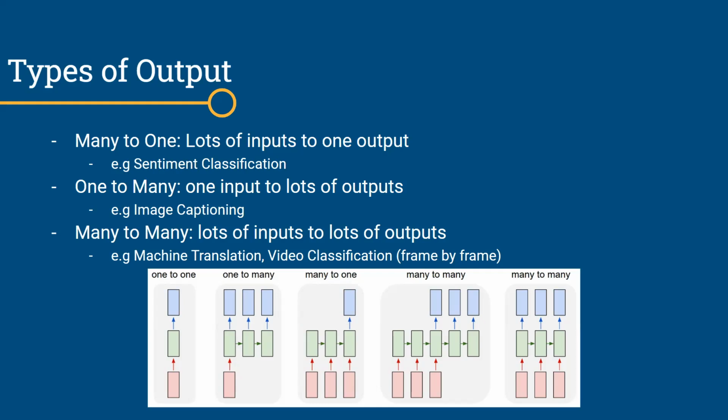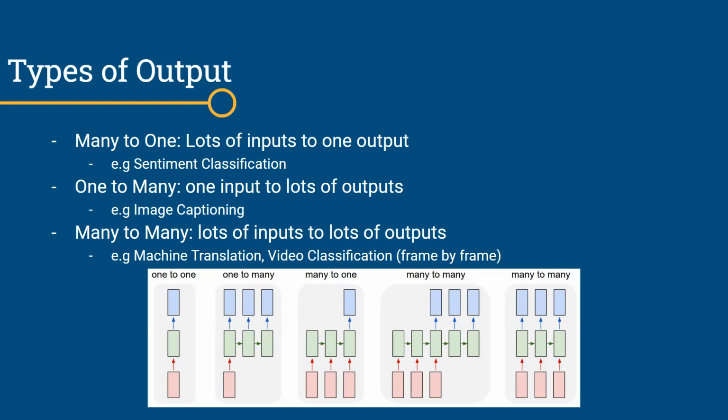And then many-to-many prediction, lots of input to lots of output. Something like machine translation can use this. It's not very effective, but it can be used for machine translation. It can do video classification. Similar to image classification, you're able to take a video and ask it to explain what's happening in the video. It does not do it very well because the memory that it has is very small, but these are generally the types of output that this type of stuff can do, semi to very effectively.